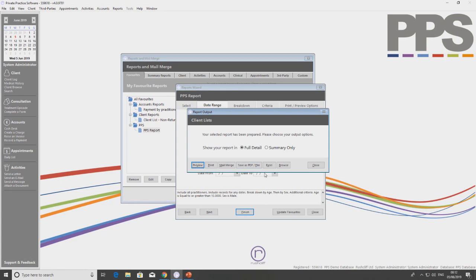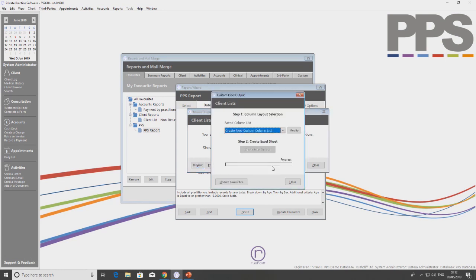And then finally, we've got the Excel option. With Excel, this gives us the option again to be a lot more particular. What this is saying here is, do you want to customize what data you export into Excel? So it's asking us to create a column list. Now these lists, you'll have a few standard ones or a few stock ones that are already in the system, but you can create new ones if you wanted to.